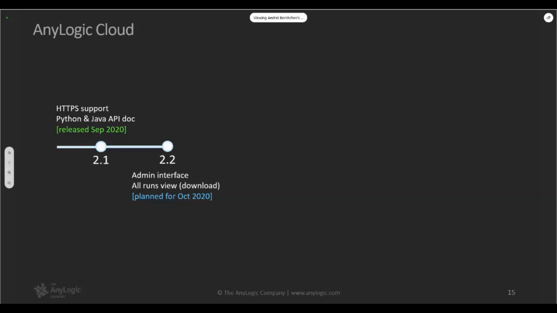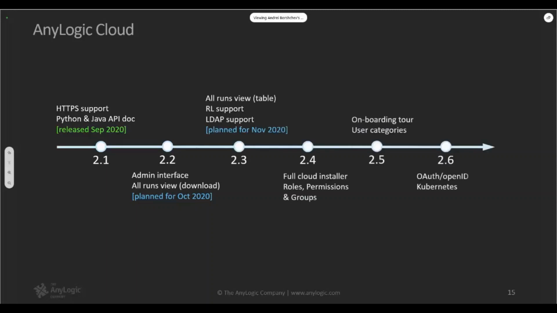It is also GDPR compliant. This means that it has a message about the cookies being used. Luckily, you can turn this off if you don't need it. It also features an improvement allowing you to download the results of your model runs in the JSON format if you want to integrate your processes with some other analytic solutions.